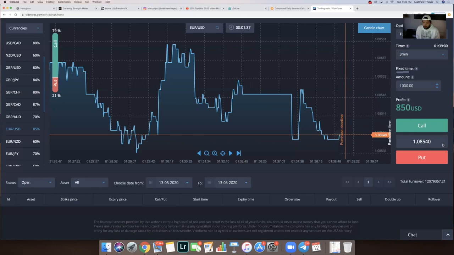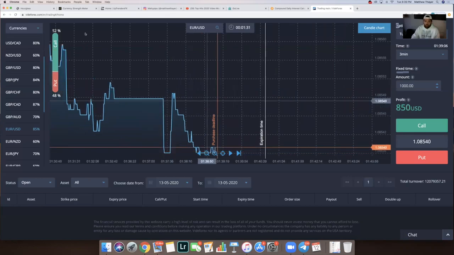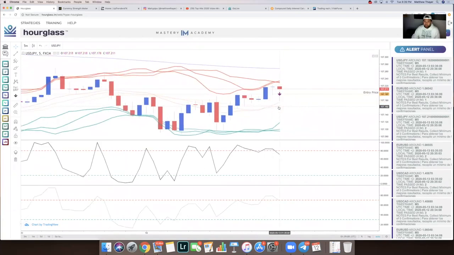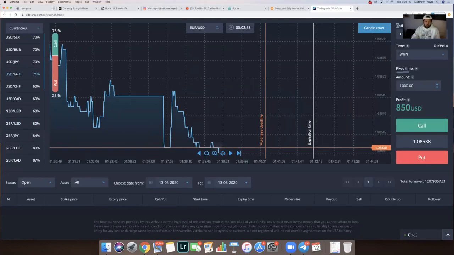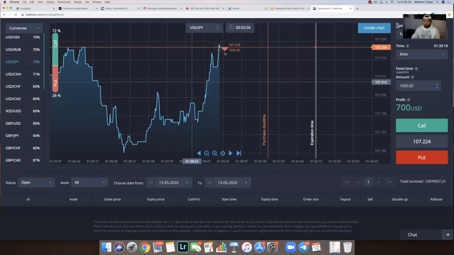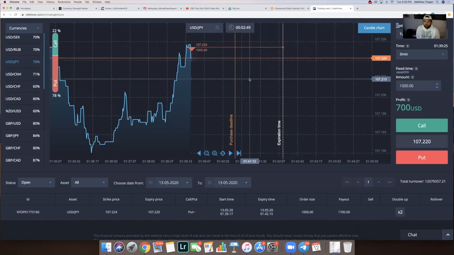Hypothetically, I'm going to look for a trade setup right now, live, and show you guys how it works. And actually on USDJPY right now, there is a trade. So I'm going to take this trade right now just to be in a trade so I can show you. I just did a put. What I just told the platform is that I believe in 3 minutes on USDJPY that price is going to be lower than where it's at right now.